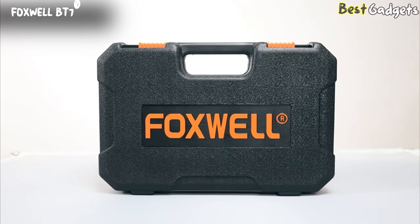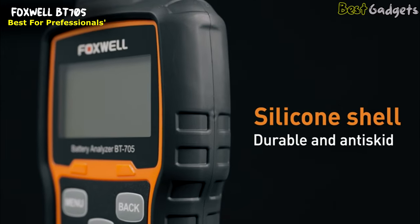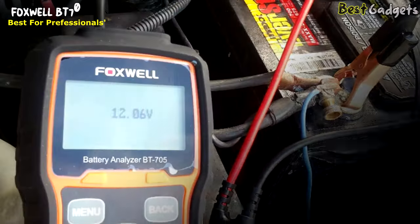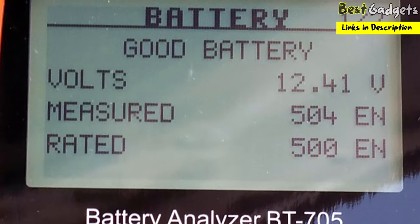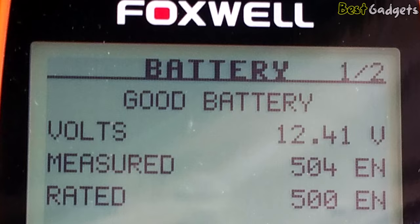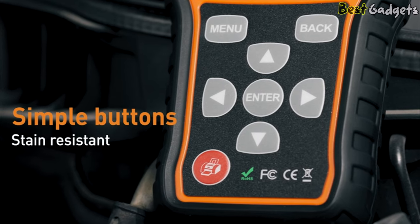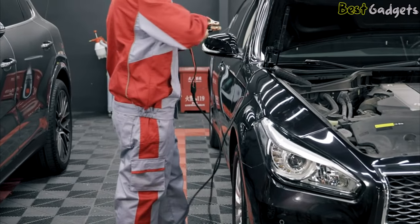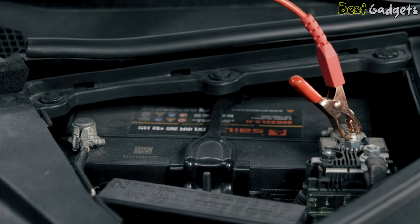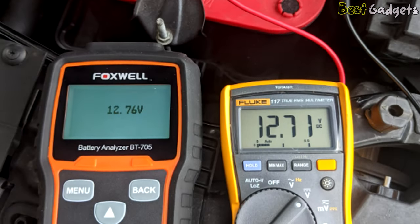Number 2: Foxwell BT705 — the best battery tester for professionals, available below $110. The silicone shell makes it durable and anti-skid. It is constructed to resist impact and damage in the tough workshop environment. A rubberized sleeve protects your investment, with extra corner padding and a screen protector to ensure your tool will be around for a long time. It has simple stain-resistant buttons, a clearly arranged keypad, and menu-driven operation that makes it extremely easy to use. The copper clamps offer more accurate detection — equipped with 100% high-quality safety copper clips with reverse polarity protection and spark-proof function for stable and safe connection during testing. The small and compact Foxwell battery load analyzer can be easily stored in the additional carrying case.